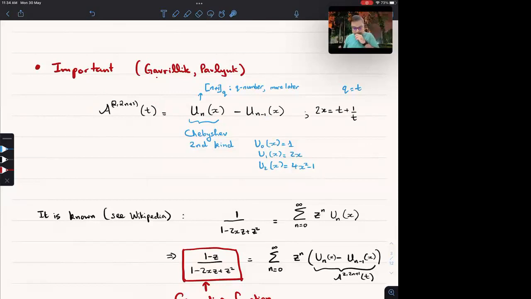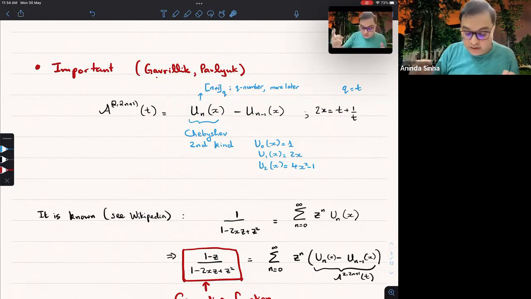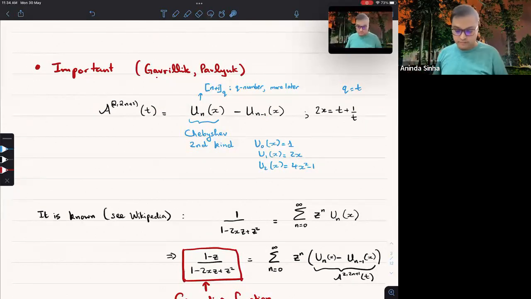Sorry, what did you say about the Q? Because there is no Q in this equation. Oh yeah. So here actually Rama was pointing out this observation. The Chebyshev polynomials of the second kind are related to something called Q numbers. I will tell you what Q numbers are. They are generalizations of ordinary numbers, and they will enter the story via this Q-deformed harmonic oscillator. Okay, fine. Thanks.